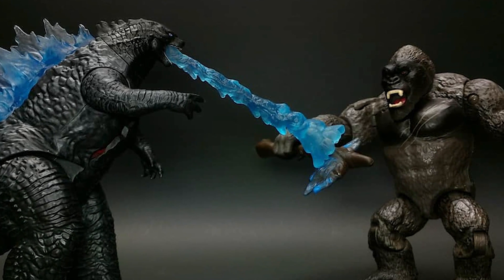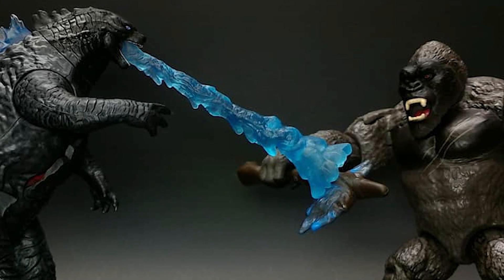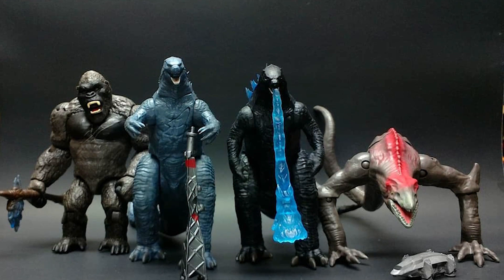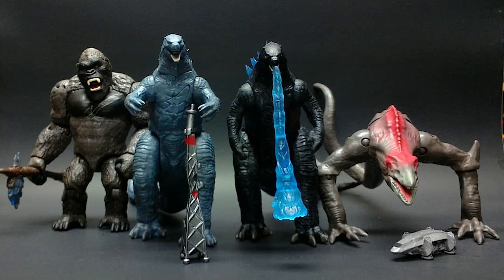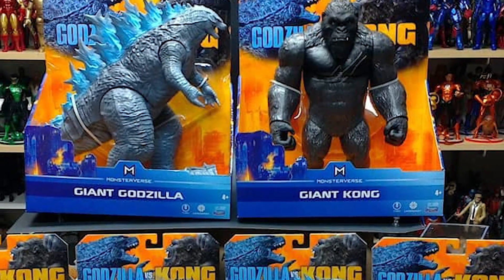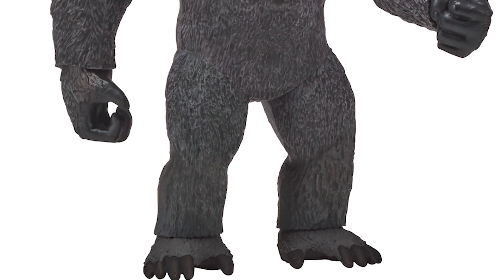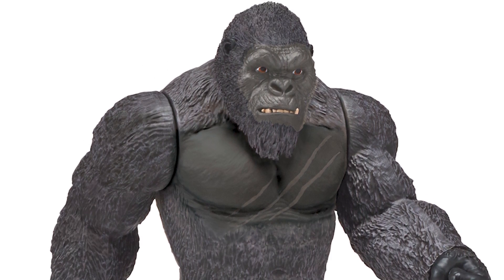Don't hold your breath for them to show up before September. As I said in the last video, don't expect to see any more Godzilla vs Kong figures outside of this first wave until much closer to the movie's release — when we can expect a bigger ad campaign and spoiler figures before the movie releases. Playmates has decided to split up the Godzilla vs Kong line into a non-spoiler category and a spoiler category. The spoiler category will come out much later. I totally called it in my last video saying they would release six figures — three Godzilla figures and three Kong figures. They released three Godzillas, two Kongs, and one Skull Crawler, which for the purposes of making me seem smarter, we will say is a Kong figure.